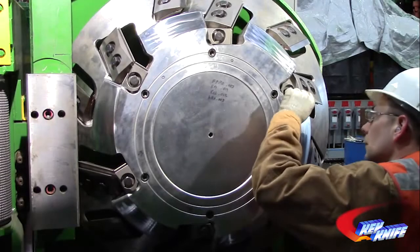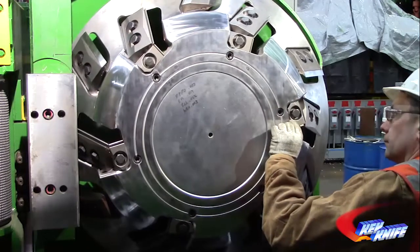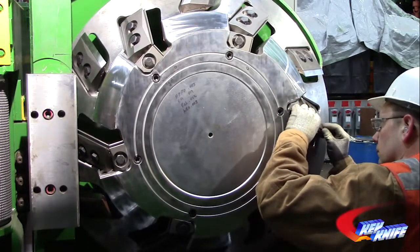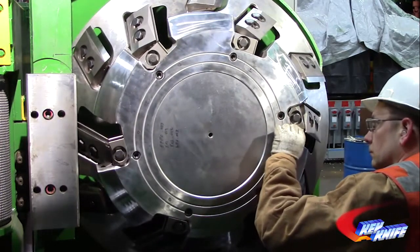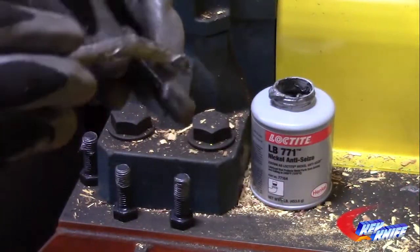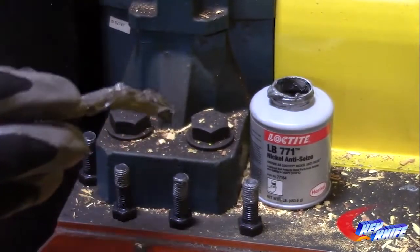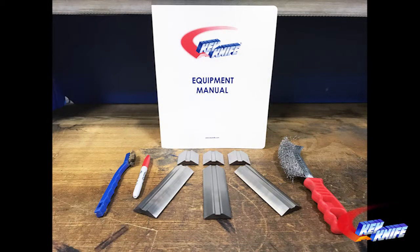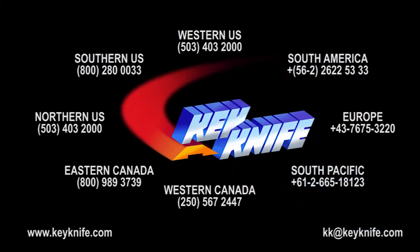During the knife change, make sure to look for and record anything out of the ordinary. Worn or damaged components, evidence of impact damage, or excessive amounts of fiber buildup should always be noted so that appropriate actions can be taken to prevent further damage. Also, remember to apply anti-seize to your clamp bolts, ideally on a weekly basis. For more information on recommended preventative maintenance, see Chapter 5 and Appendix E of your system manual. Contact your Key Knife account manager if you need support resolving ongoing issues.